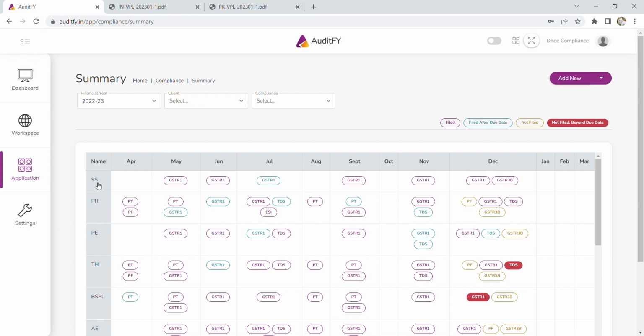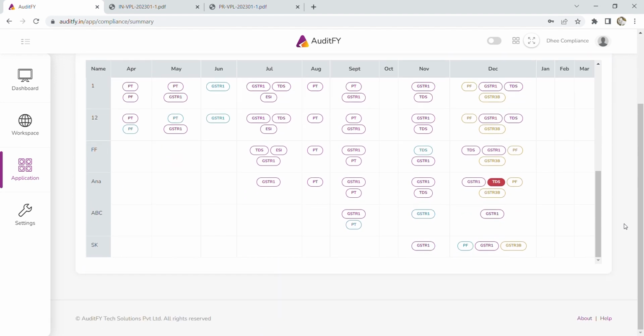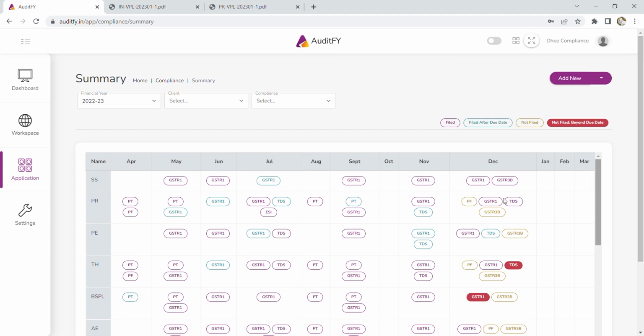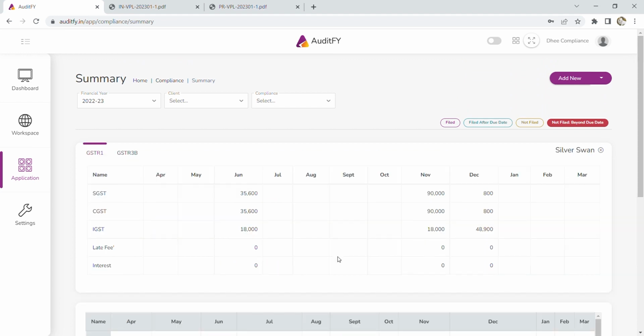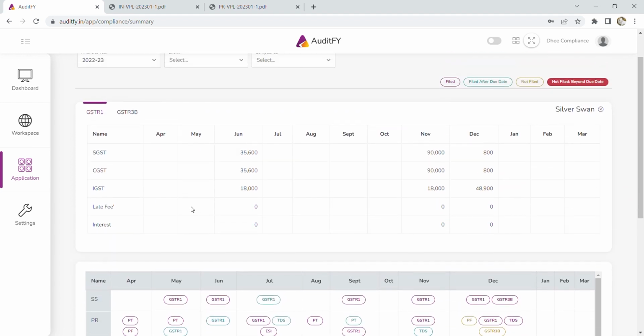So here, based on the client code that you are given, all the summary of that financial year will be readily available. You can further view the details of that client by clicking on the client. It will be opened here. So for this client, I'm only providing GST services. So how much the client is paying month on month wise.